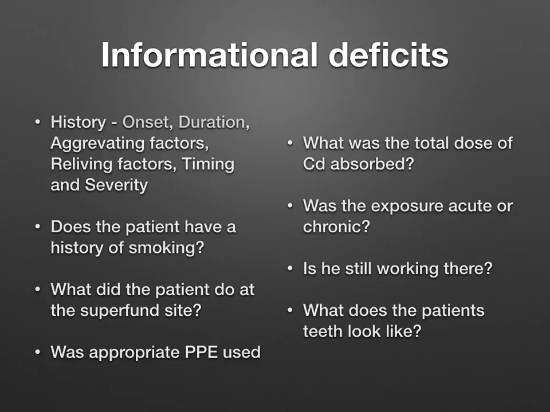What did the patient do at the Superfund site? Was he a worker that was in the mine, or was he just part of the admin that helped oversee the Superfund site? If he was a worker, was appropriate PPE used? PPE is the personal protective equipment. Also, I would like to know what the total dose of cadmium absorbed was. The blood and urine samples would help determine if it's been a recent exposure or a prolonged exposure.